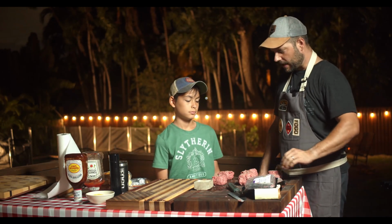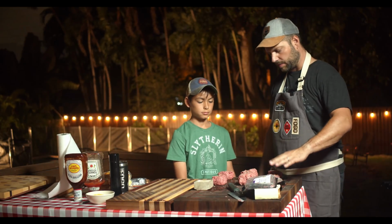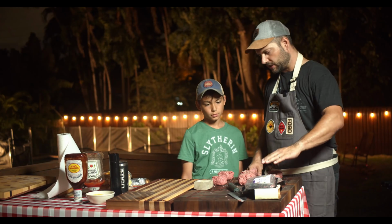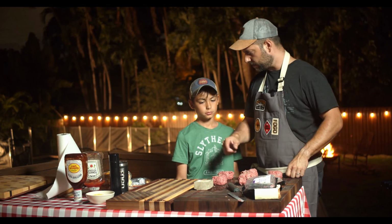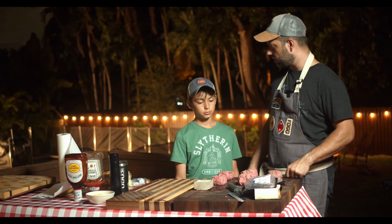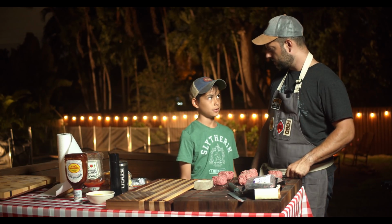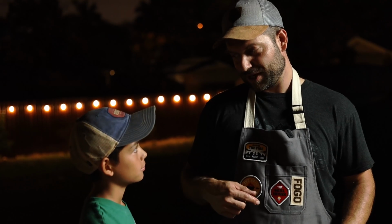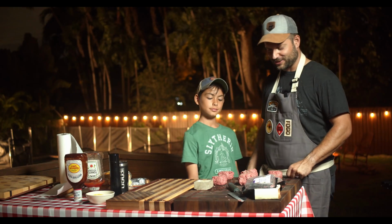We're gonna squish this down, basically grill it, put cheese on top, squish this one down, put cheese on top, then build a double burger and do the same to these. So we actually only need to get 3 burgers out of this, all right? Can you eat 3 burgers if you share it with me? Maybe. All right, let's do it.